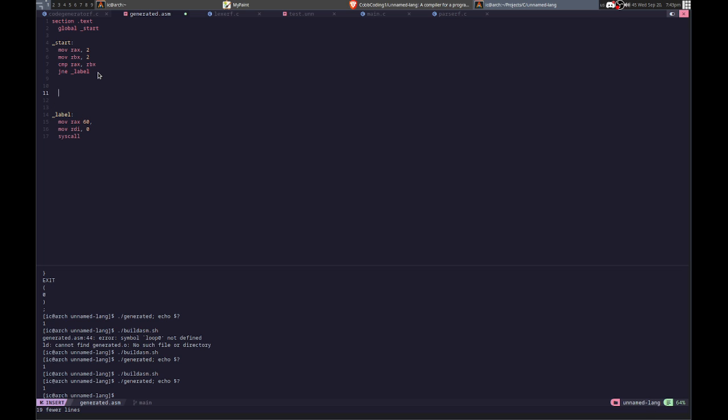And then in here, what we can do is add RAX 2, and compare RAX with 8, for example. And then jump if not equal to the label. Right? I think something like that would, let's see.